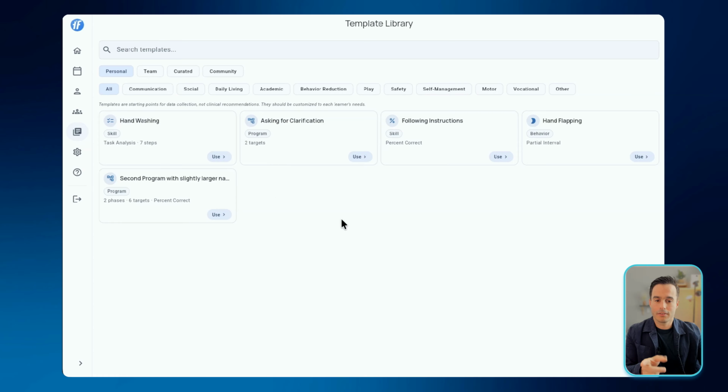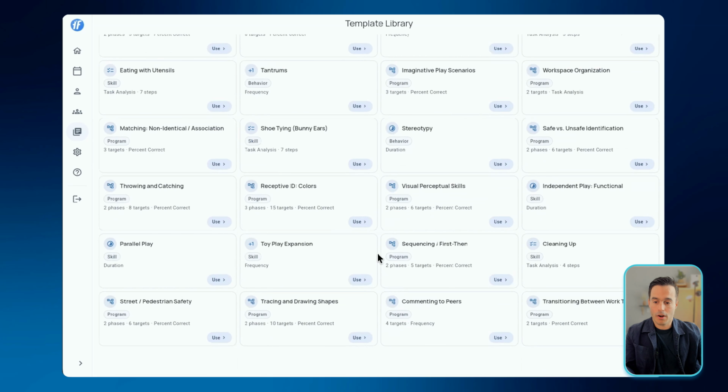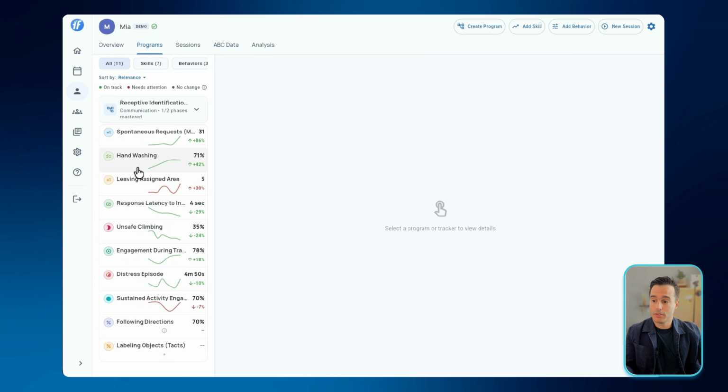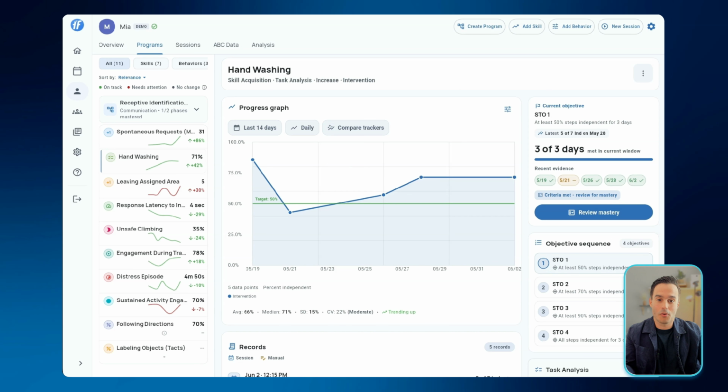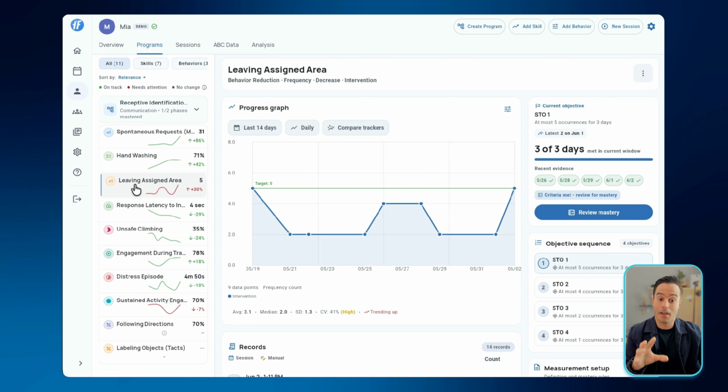You also have templates you can create for your team, or you can pick from a list of over 100 that are defined here, but you can also do it from any client that you have. The set that I'm watching is pretty much the same for everyone. And you can clone it to another client, save it as a template, or duplicate it in the same client. And you can do that for any of them. So that saves you the time of typing again the same information for other clients.